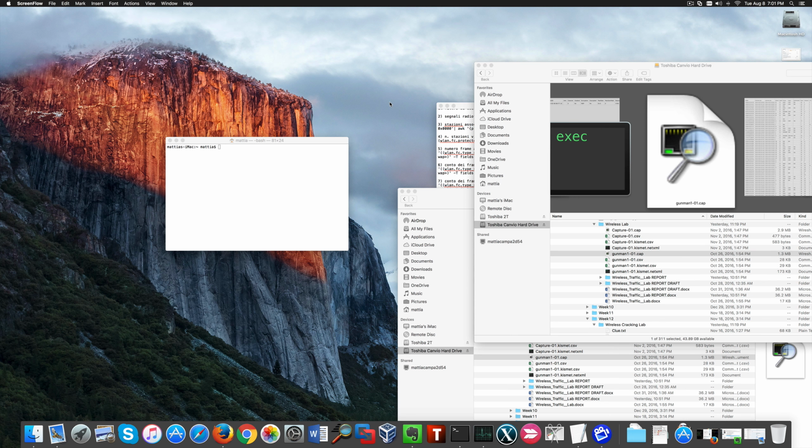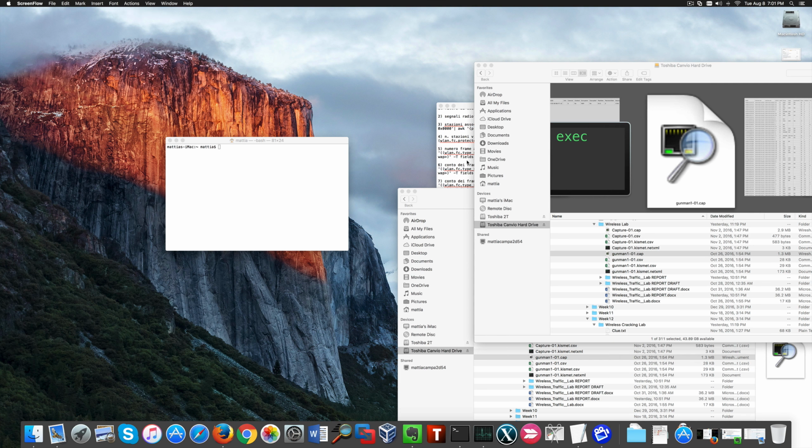Welcome back. We're going to continue our forensic analysis of a network capture through Wireshark. This time I decided to use my Mac directly instead of virtual machines because commands seem to work much better than in Kali Linux. I'm actually able to have output from some commands, unlike Kali.